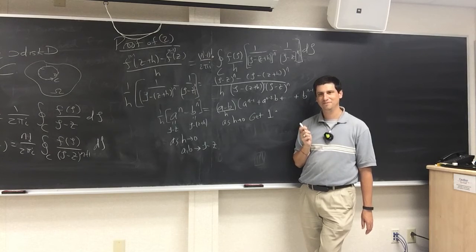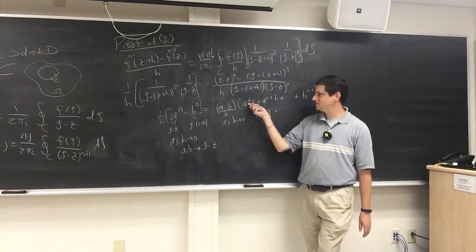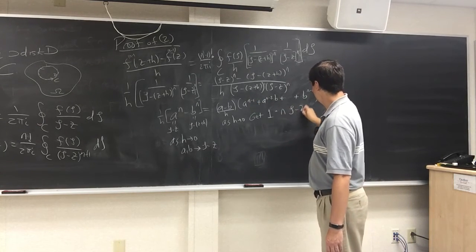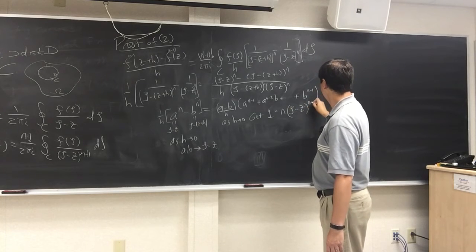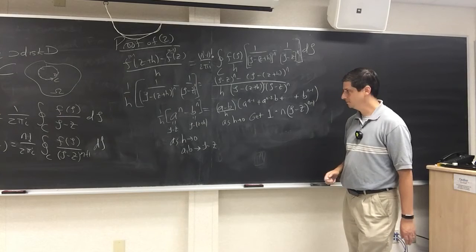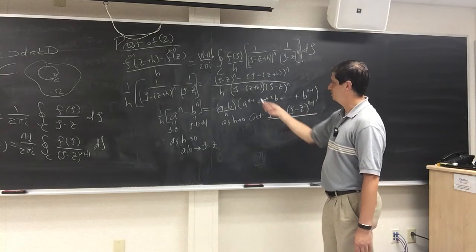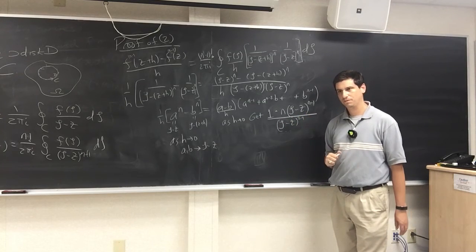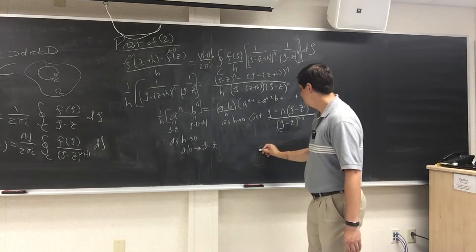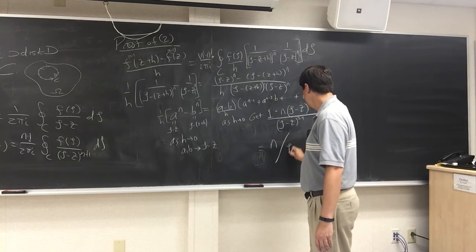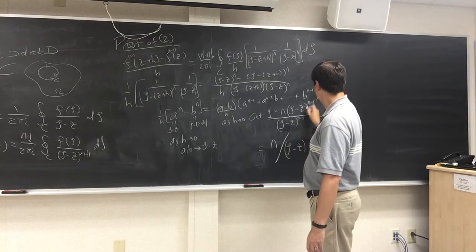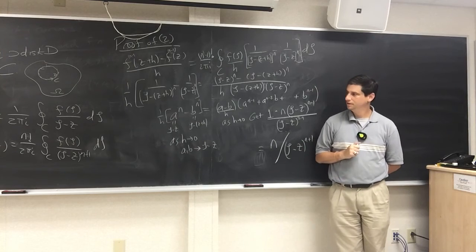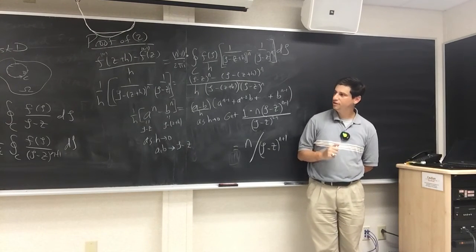How many of them do we have? We have n, because we start off at a to the n minus 1, and we end up with a to the 0. So we get n times zeta minus z to the n minus 1. But the denominator, what's the denominator? It's going to zeta minus z to the 2n. So the whole thing is just going to be n divided by zeta minus z to the 2n minus n, which is n plus 1. And so the nth derivative will be as claimed.